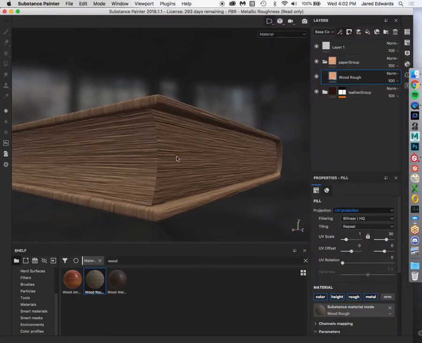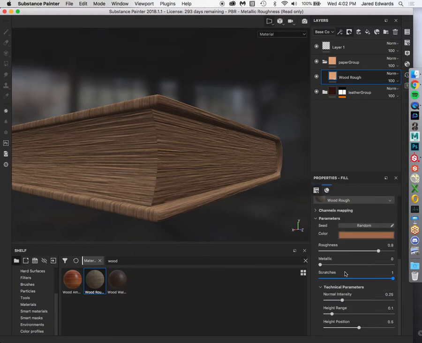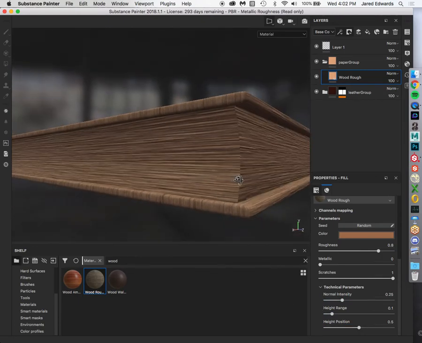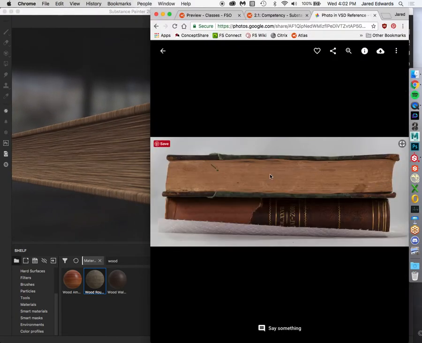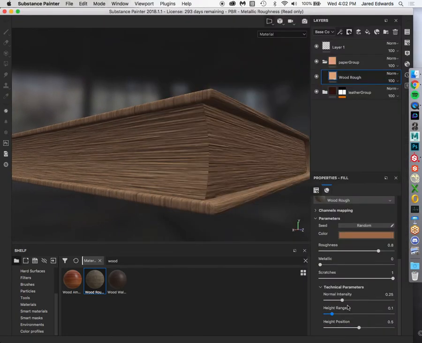One thing I'm not too nuts about is the normal and the height range, all this stuff at the way bottom. Doesn't that seem a little too bumpy? Especially compared to the reference, it's not that crazy. It's either going to be normal intensity or height, so you have to see which one this uses. Let me try normal. I'll bring that down.